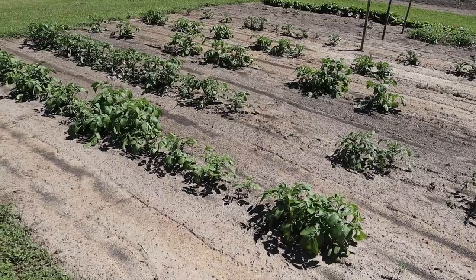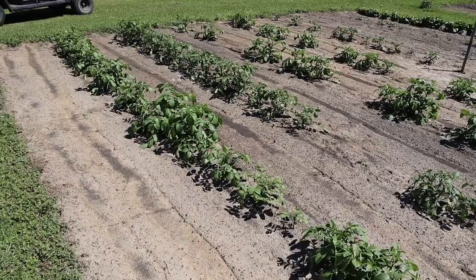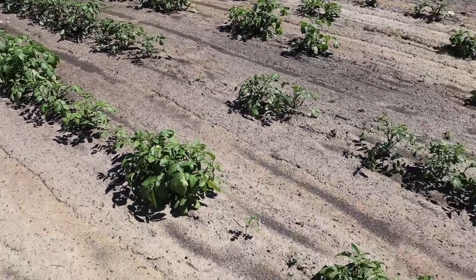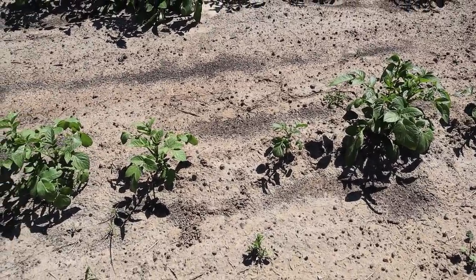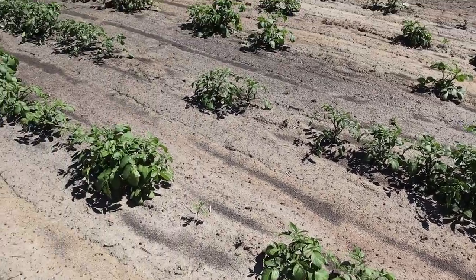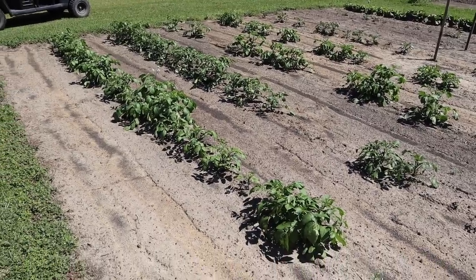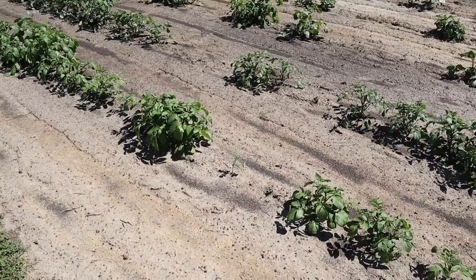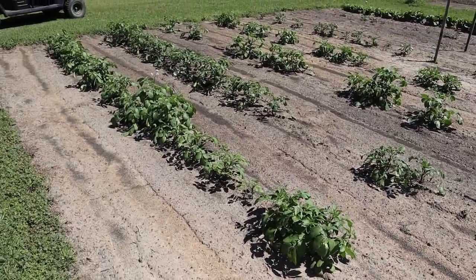Now these taters were planted mid-February and we usually would have at least healed them once by now. But we had some variable sprouting times. Some of these plants that look a little bigger came up within a couple weeks of planting these. Some of these other ones, like that little guy right there, took 4 to 6 weeks to come up. Not sure why the sprouting time was so variable. Not anything I've really ever seen before, but that's why we waited to heal these. We wanted to wait until all the plants got to a decent size. That way we weren't just healing one or two plants and still waiting on some others to sprout.